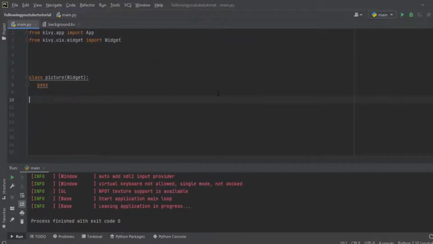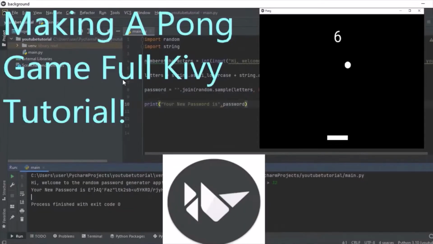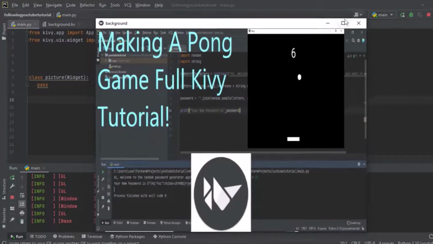Hi friends, in today's tutorial I'm going to show you how to load a background image using Python Kivy. For example, now let me run this program and show you what I mean. So now we run the program and we have our background image being displayed towards us. This is just a recent thumbnail I made. So that's what we are going to be doing, loading a background image with Python Kivy.